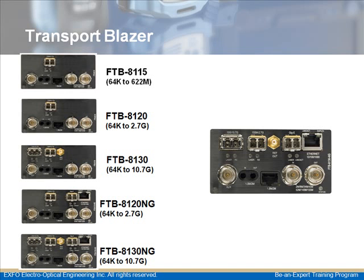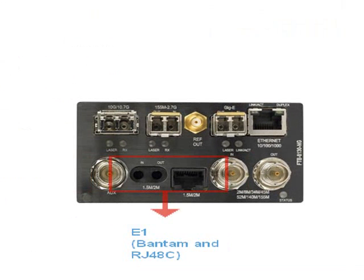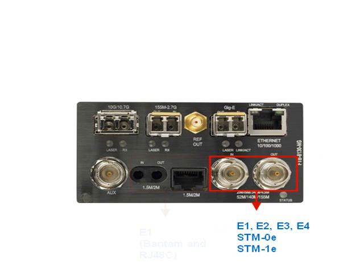On the right hand side we have a faceplate of an FTB8130NG. The Bantam and the RJ48 port are used for the E1 testing. The BNC port is used for the E1 all the way up to E4 testing, and STM electrical as well, which are the STM0E and the STM1E.